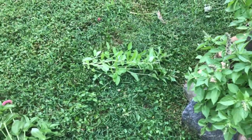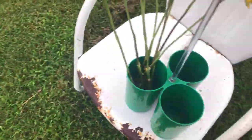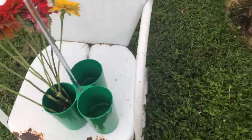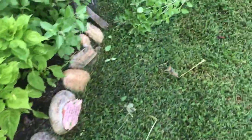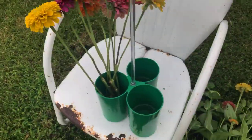All right, gang. So I am going to set us up here. So there's my harvester that has water with the conditioner in it. And we'll bring these babies over. This would never be the situation the way that we do it. So let me get the tripod and let's figure this out, gang.